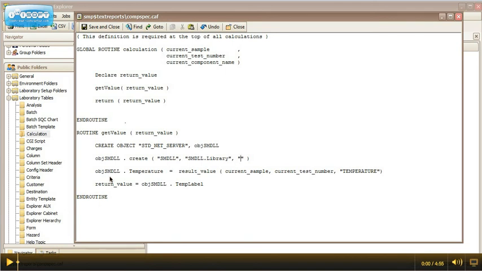As we'll see very soon, we'll use an analysis, and in that analysis there are two fields. One is temperature. So this is within the .NET DLL. I'm going to set the temperature to the value. I'm going to retrieve the value from the analysis of the current sample, current test number. I'm going to grab the temperature value there, and I'm going to pass it into the object of the .NET DLL. We're going to pick up here on the next video, so please stay tuned.